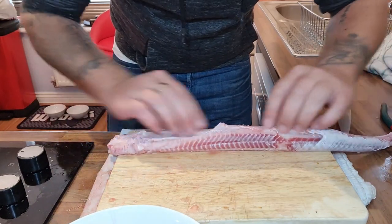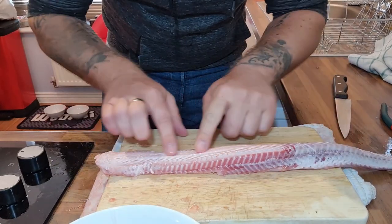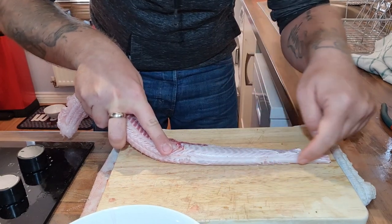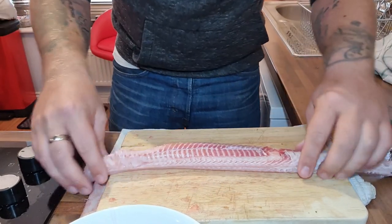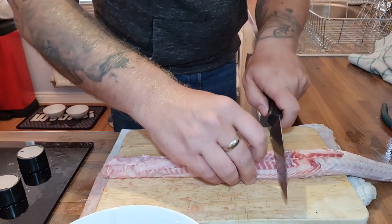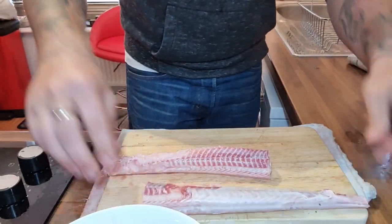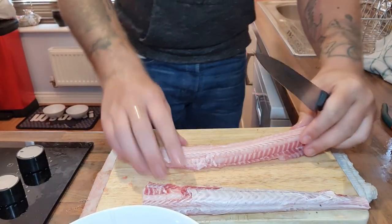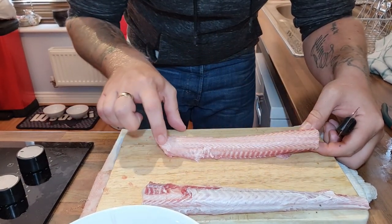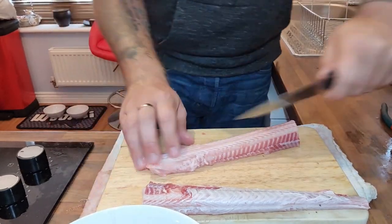So I'm going to fillet these now. I'm going to show you two ways. I'm going to cut it in half, and then fillet down this half. And the other half I'll be filleting sideways into two fillets. So in half we go, roughly around about here. That's the tail end. What I'm going to be doing now is following this backbone all the way to the head. I'm going to get two fillets off here — one off each side.